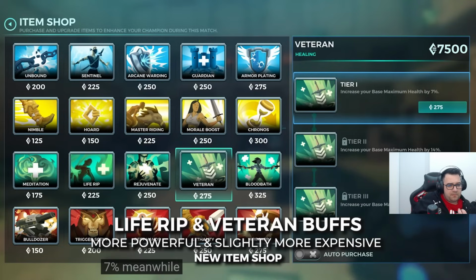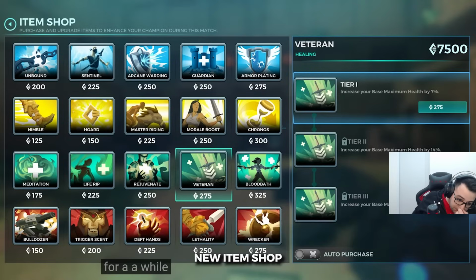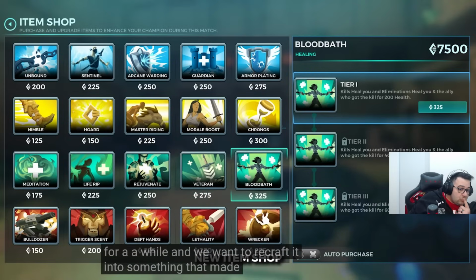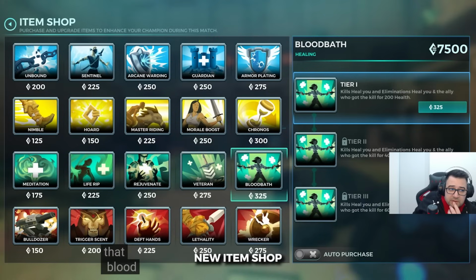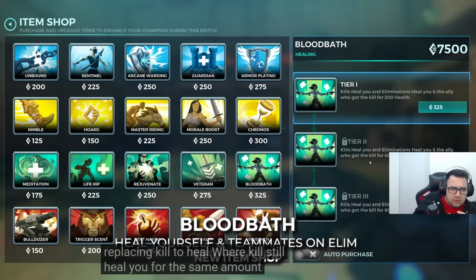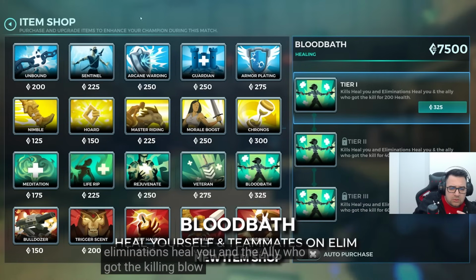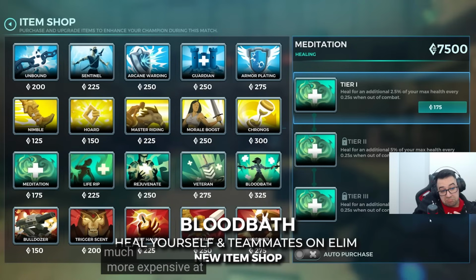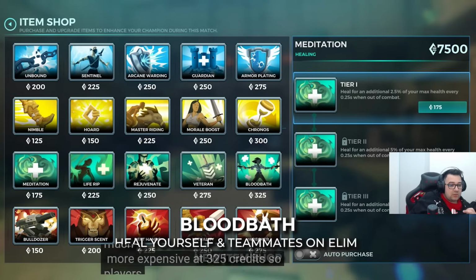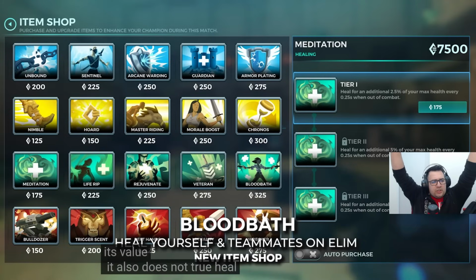Meanwhile, Kill to Heal has been the strongest purchase for many in the type for a while, and we wanted to recraft it into something that made more sense for that. Bloodbath is the new item replacing Kill to Heal, where eliminations heal you and the ally who got the killing blow. It heals you the same amount, but eliminations heal you and the ally who got the killing blow. This version is much more expensive at 300, so players will have to truly capitalize on its value.